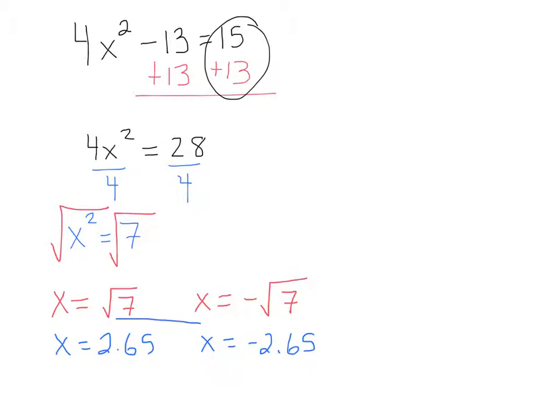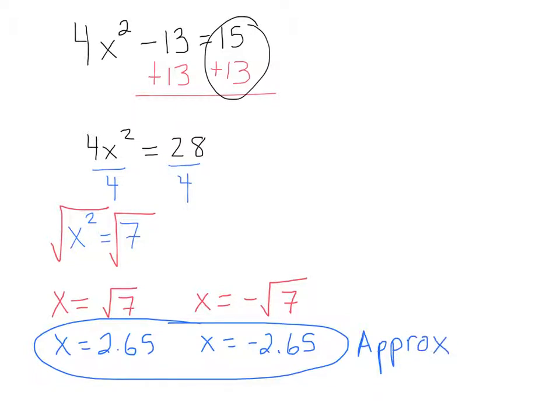Now what I have written in blue here is called an approximation. Say approximation. Okay, an approximation means it's close, but it's not exact, right? Khan Academy would prefer you to put in what's in red here, which is the exact answers, right? So when you're reading, if they say they want the exact, then you put the square root. If they're saying they want an approximation, then you can get a decimal and just round it.